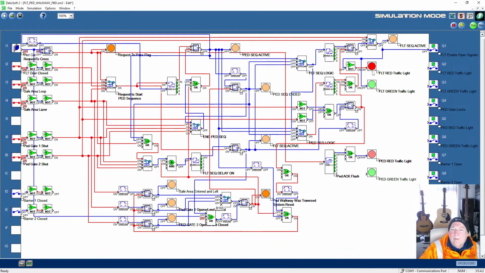Why no? Because this is still triggered. Still active, from doing this one. So we go again. We're straight into PED sequence active. There's something wrong here.